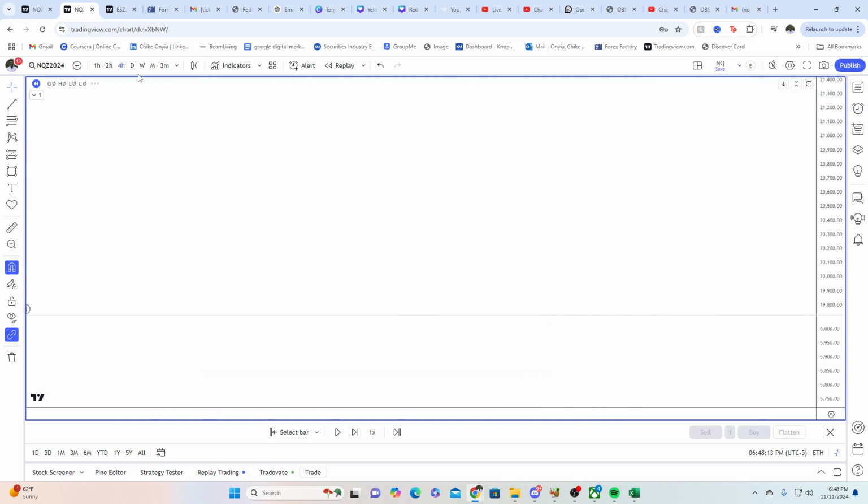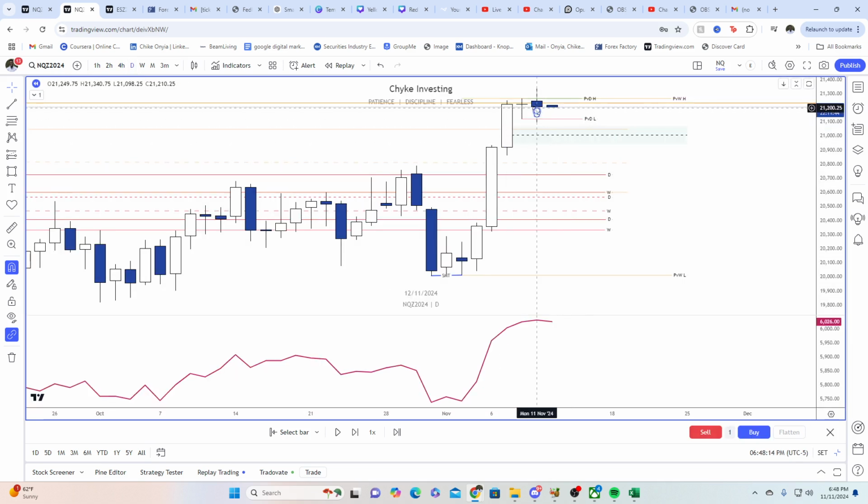Let's go over to the 4 hour. Oh, also on the daily, you did see we did actually come back into this daily BISI right here. So we may not even make it as low as this breaker. We could actually expand higher. I want to see how we interact with the wick right here. If we can close through this wick, we'll probably see lower pricing throughout the week. But if we stay above this wick after it's tapped into this BISI, you could probably see price going higher.